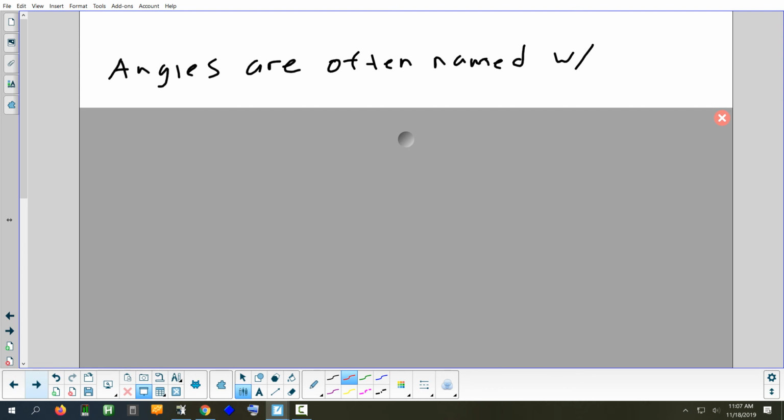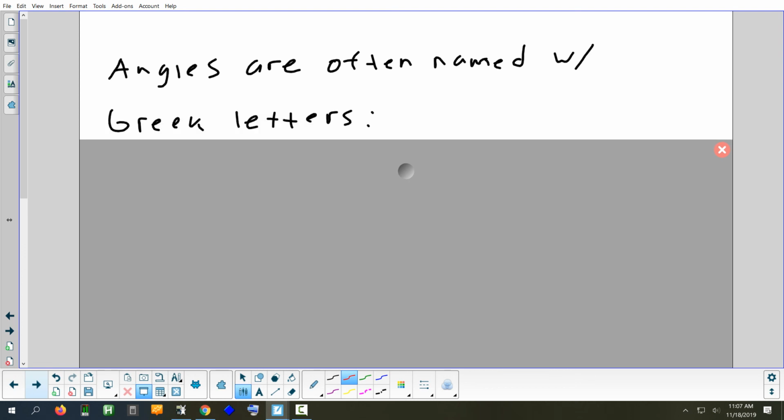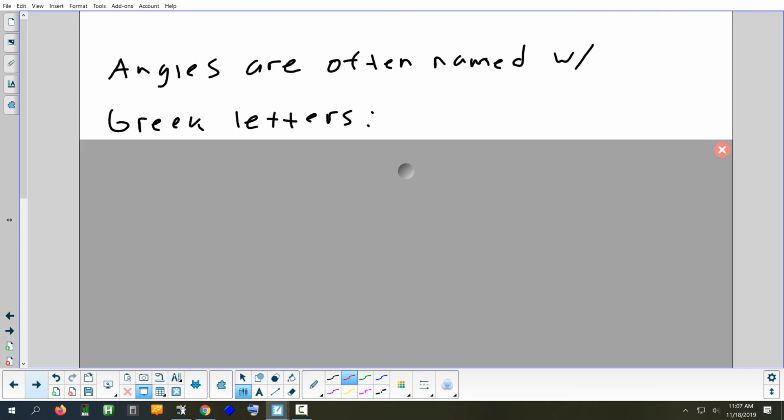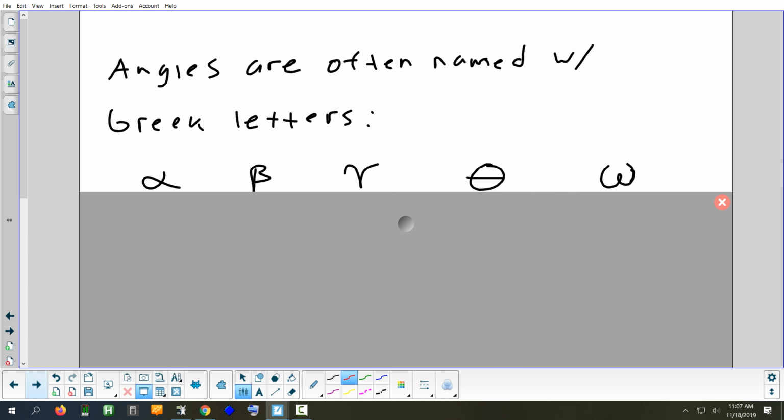Okay, so when we go through trig, a lot of times we're trying to solve for an angle. Well, in algebra, when we solve for something, x and y are used a lot. We'll use x and y too. But most of the time when we're trying to solve for an angle, we're going to use a Greek letter. That's just how we normally do it. So I just want to make sure I didn't skip anything. So these are just some of the Greek letters that we're going to use. We're definitely not going to use all of them right away.